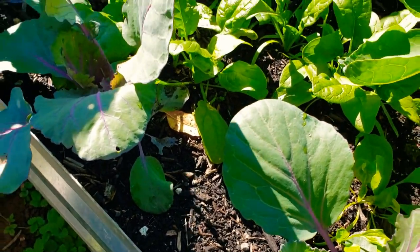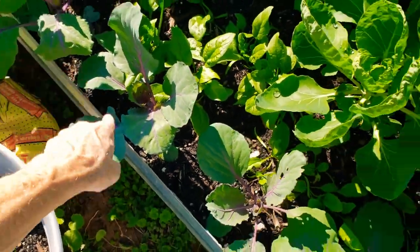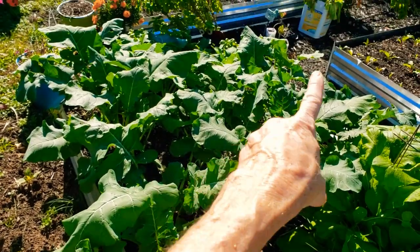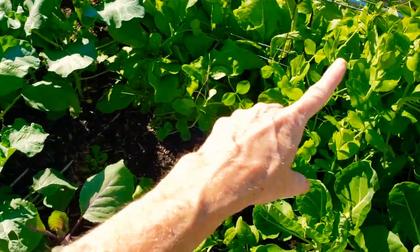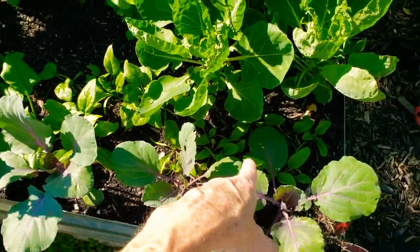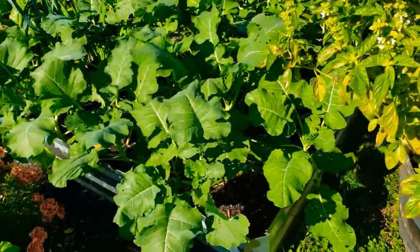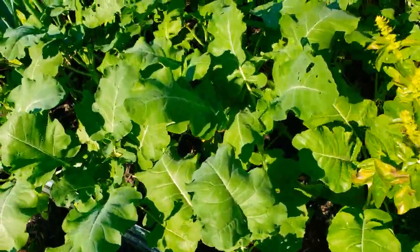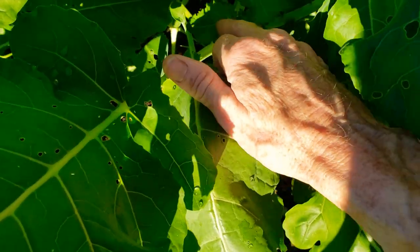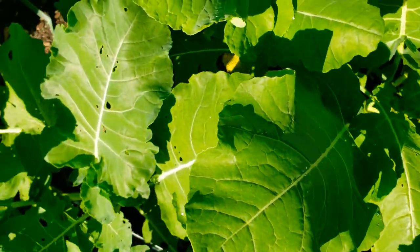The birds got some of my seeds so I had to plant some more. I have one, two, three, four cabbages. That whole half is just all broccoli, sugar snap peas, mustard greens, breakfast radishes, cabbages, and spinach. Then I have all this basil I have to deal with. This is the back bed that has broccoli as well, which I think I'm starting to see forming down there. Hopefully we'll get that soon.